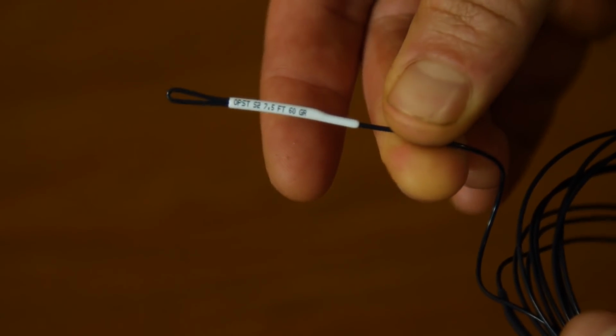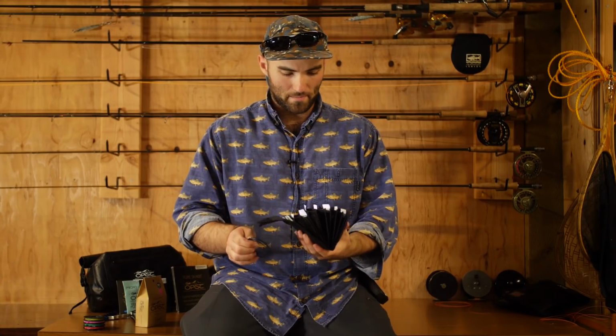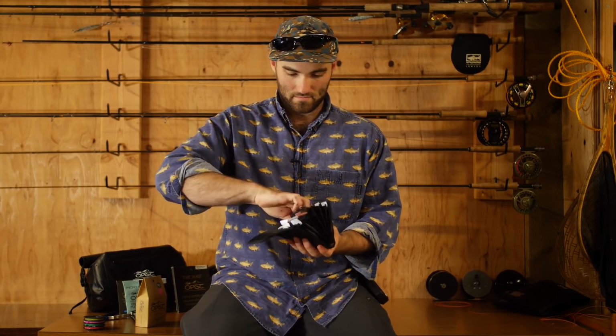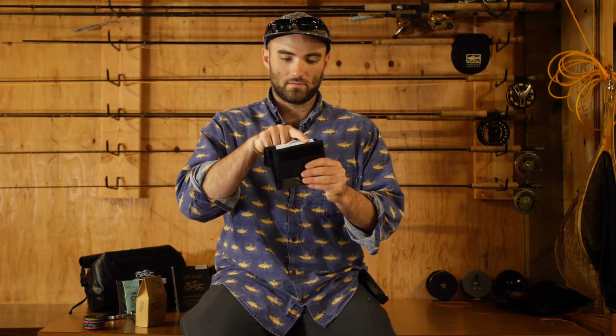All sink tips have neatly welded loops. The rear end of the sink tip that attaches to the Commando line has a color-coded ID with the grain weight, length, and sink type. If you have a lot of tips to organize, OPST makes a great tip wallet. Just open it up, slot it in, close it up. You can label your tips, and you keep them dry and organized here.